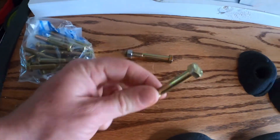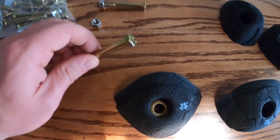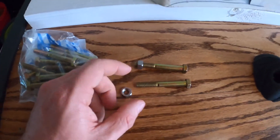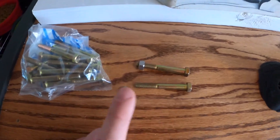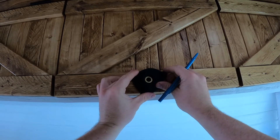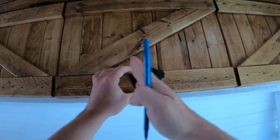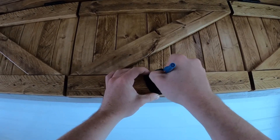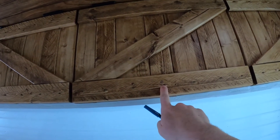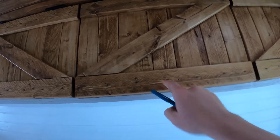I'm going to attach them using just these bolts — they're hex topped bolts. They're gold because they look a little nicer to match. Then I'm just putting a nut on the back. That will require a pilot hole — push the bolt through the hole and tighten the nut on the back. The first step is to put this climbing hold where I'd like it to be, centered, and then draw a little circle so I can see where to put the pilot hole. I'll also have to take this screw out, but that's okay because this bolt will hold this piece on, which is what that screw is doing anyway.